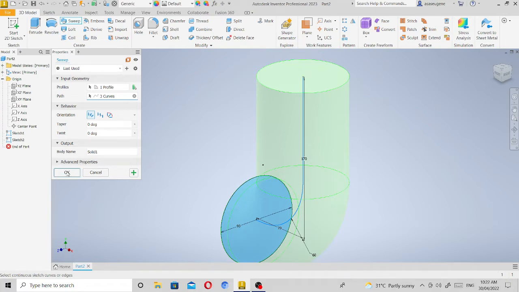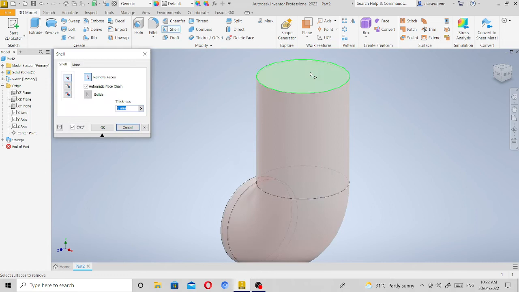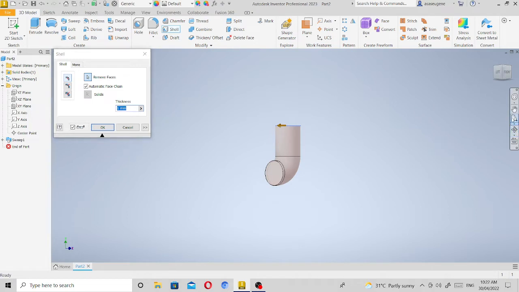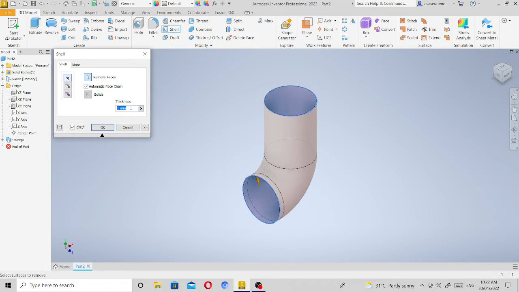But first let's select OK and then shell. I will select the two faces. The other one is here. And I will adjust the thickness. I will change it to 7.5. And then after that, OK.